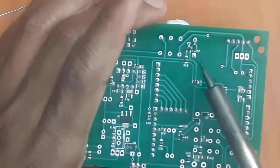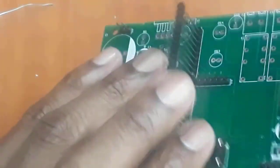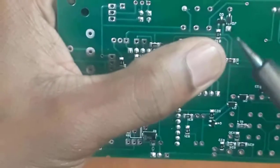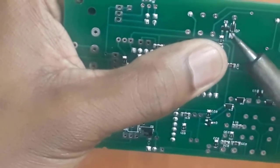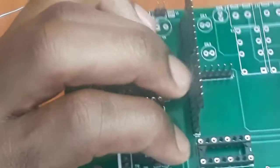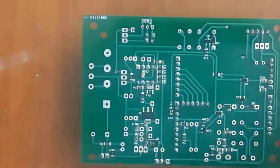So I'm not keeping my soldering iron longer, because if I do that, it's going to dry the flux and I won't be able to achieve good soldering. Now here, because my component is not sitting very flat, I just hold it and then melt the solder and push it, and then I'll do exactly the same thing at this point here. That way I can have my component sitting nicely flat, because you don't want to solder a component skewed and then you don't like it.